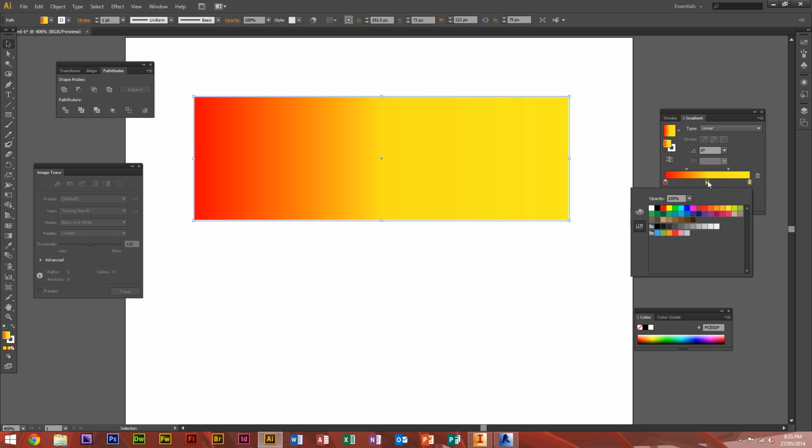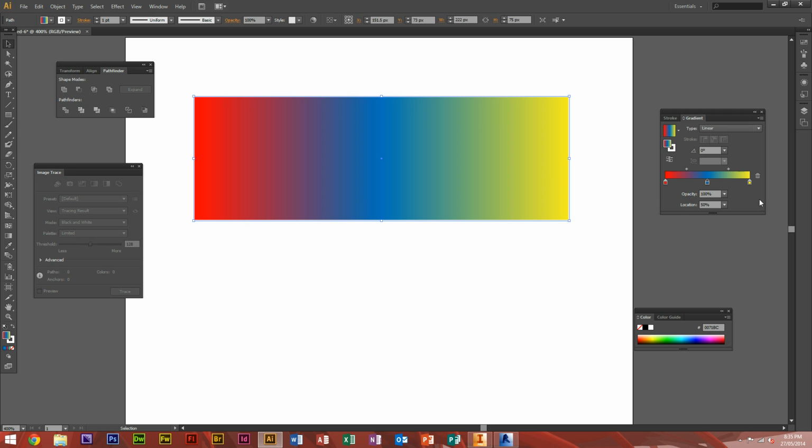Alright, so I'll change the color of this one, and let's say we want it to be a blue. Now it's starting to look like a lollipop, to be honest. But we have multiple colors, but I'll put it back to 50% here again. That's pretty much the basics of the gradient sliding tool. What you can do, you can just delete a few of these. There we go, have it back to normal.